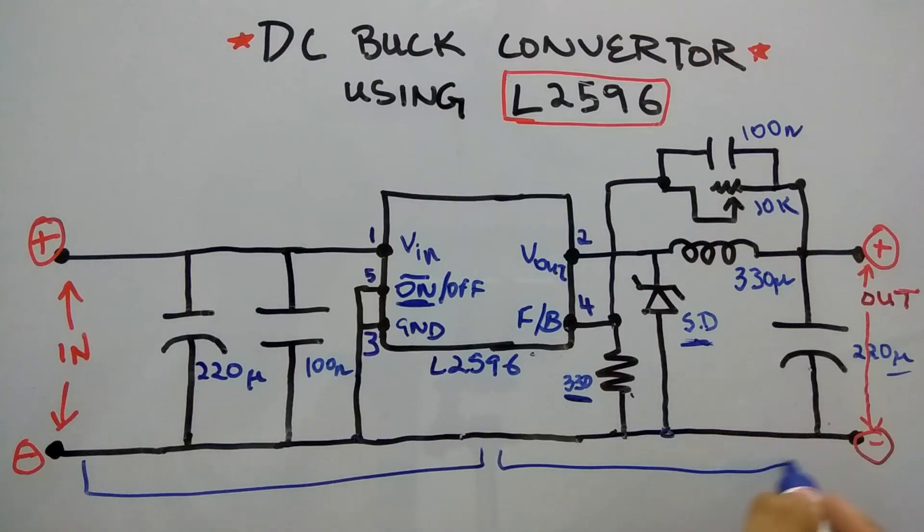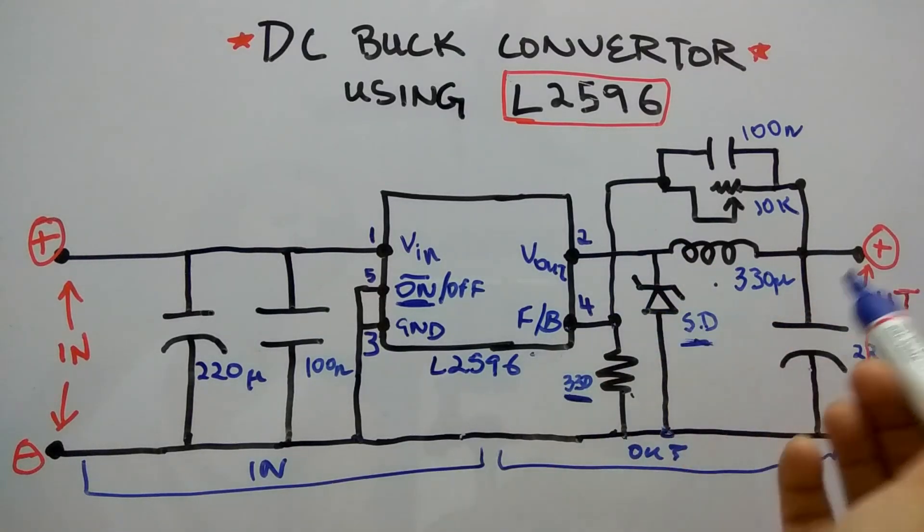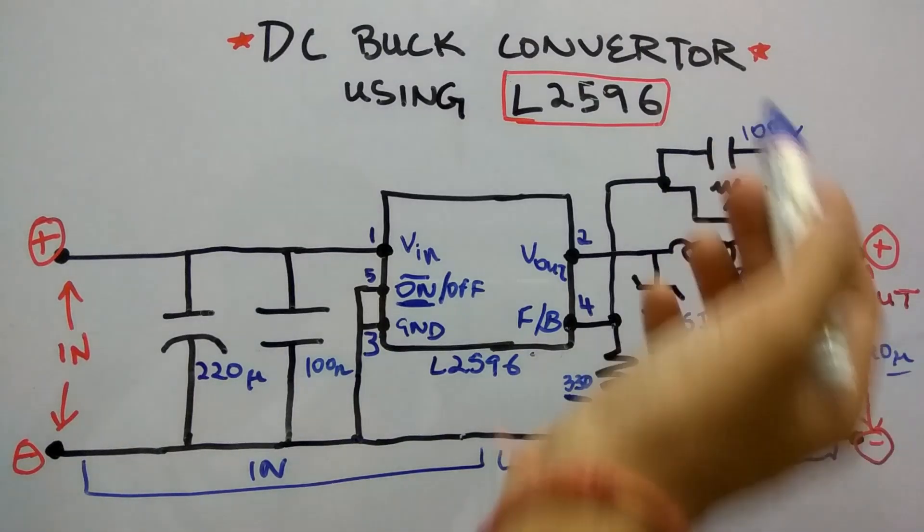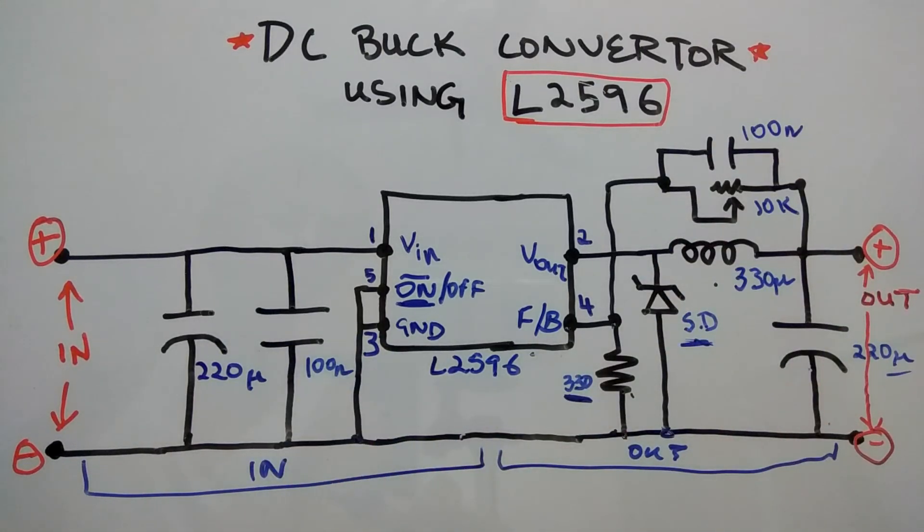So that's in the output - this is the output side, this is the input side. So we can do it like this and like this. This is the input side, this is the output side. We see some inductors for high frequency AC filtration here, some capacitors - a couple of capacitors here, a couple of capacitors here.